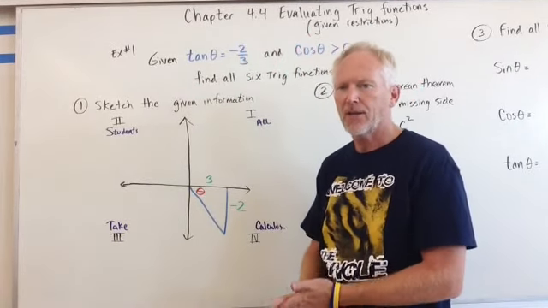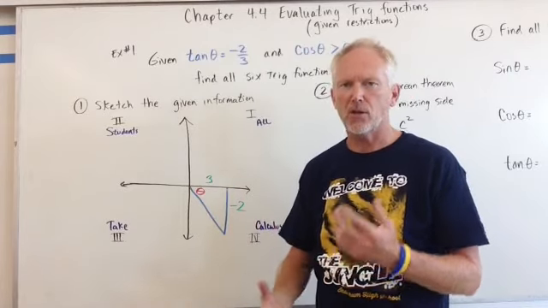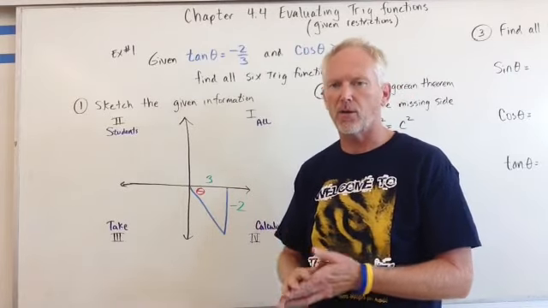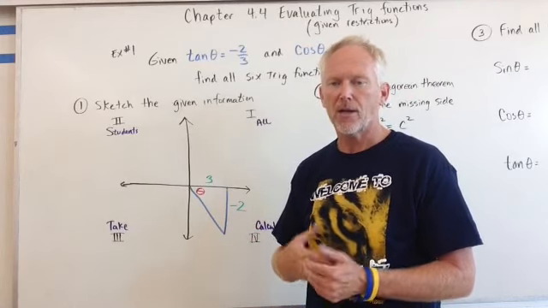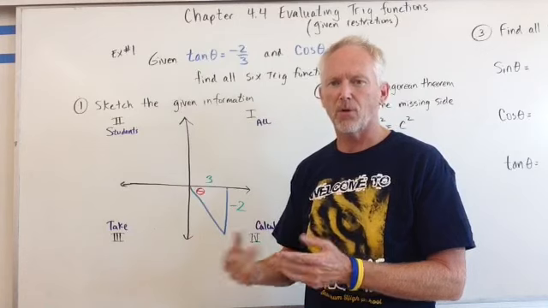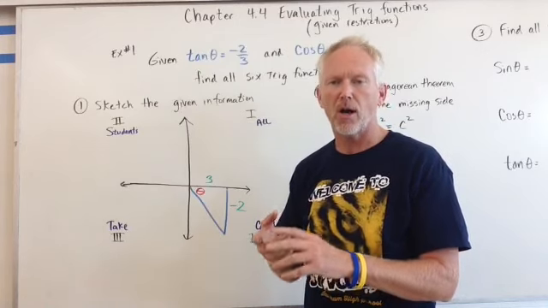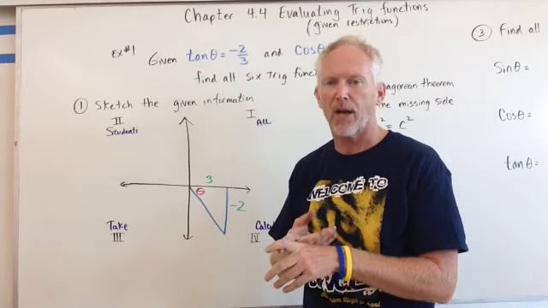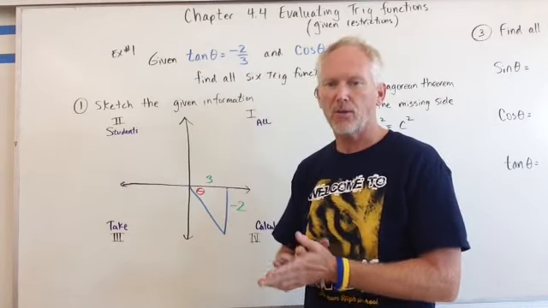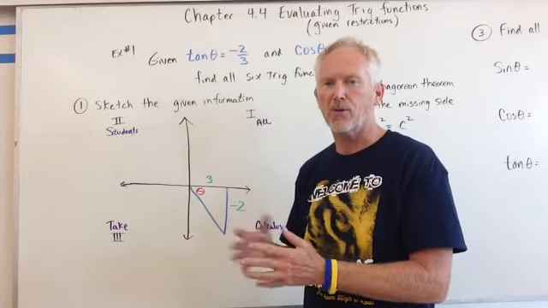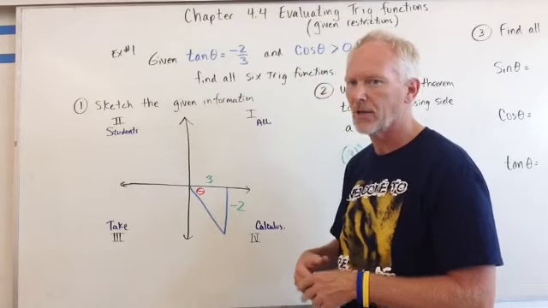All right, so in these situations, you're going to be given something, maybe tangent, sine, or cosine. You're going to be given some values, probably not an angle in this case, and also some restriction, whether it's one of the quadrants, or maybe sine or cosine or tangent being positive or negative. So here's a quick little three-step method that I use to find the values of the 6 trig functions, because that's normally what you'll have to do in these situations.